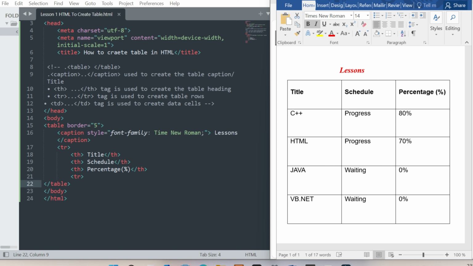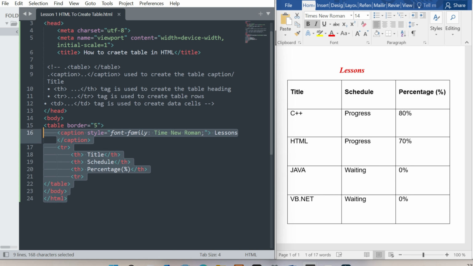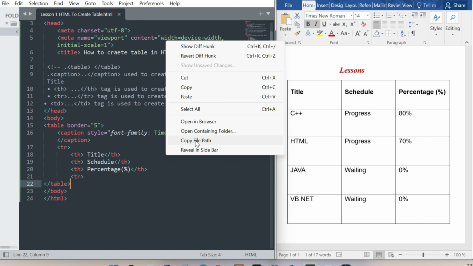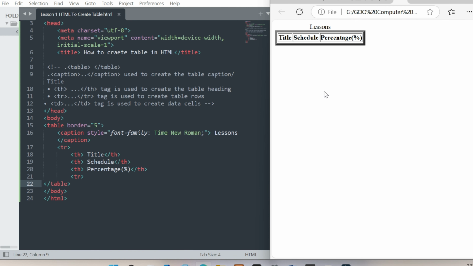So before starting, let us go ahead to show you what we learned before. These are what we learned, how to create the table by creating table headers and table name by using caption, right? So now before starting, let me show you how it displays as output before inserting records in our table, right? So you see, this is our table. We are going now to insert the cells or data in this table.